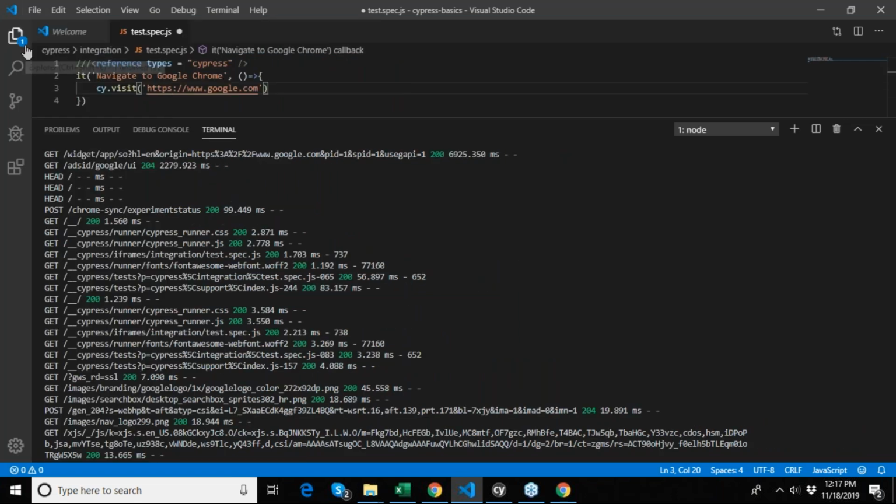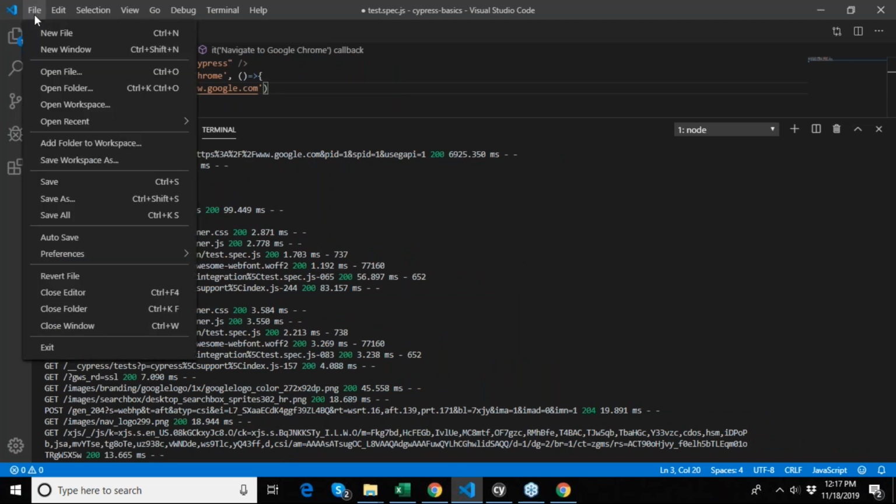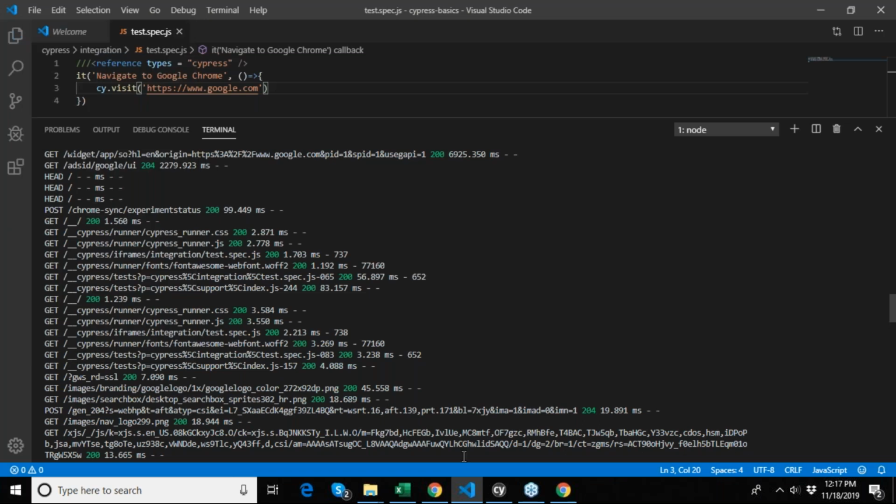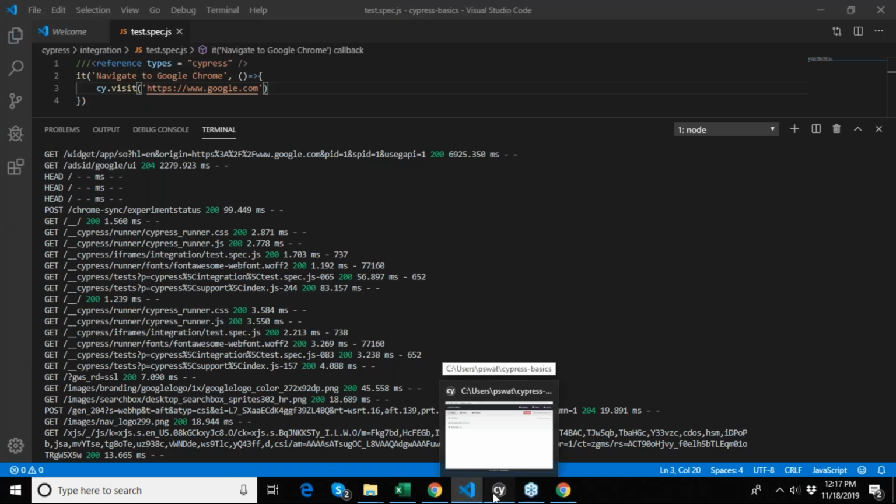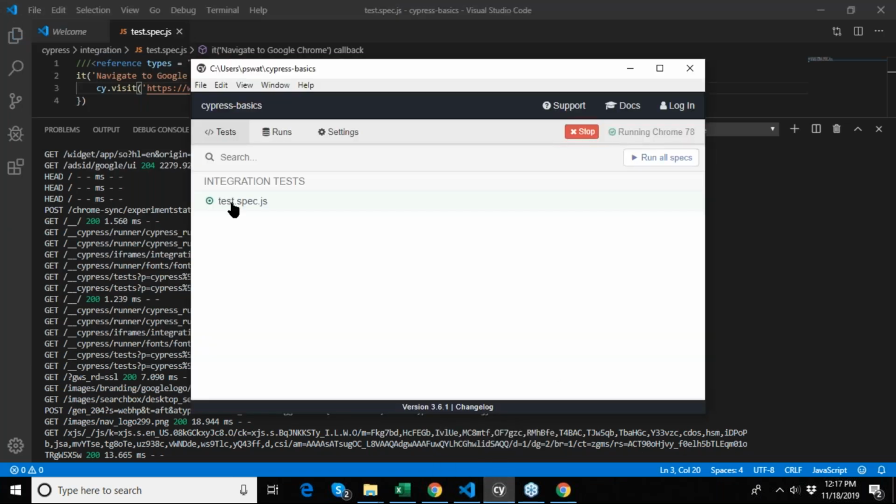Control S. Okay, now can I run it? Yeah, go to Cypress and run it. I saw there is some security warning sign, so that you'll not get. Do I need to stop this first? Yeah, right, first you need to stop. Okay, now I'll run.